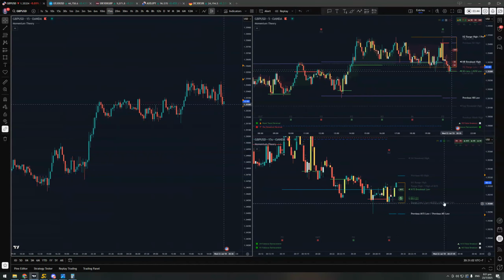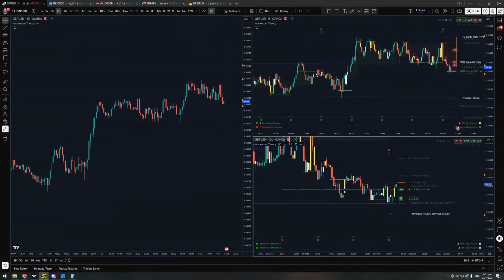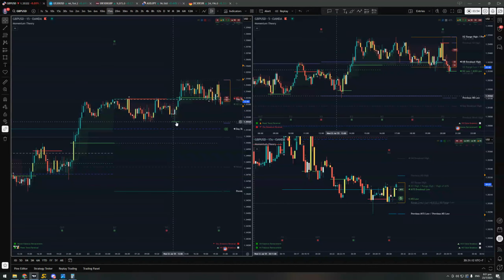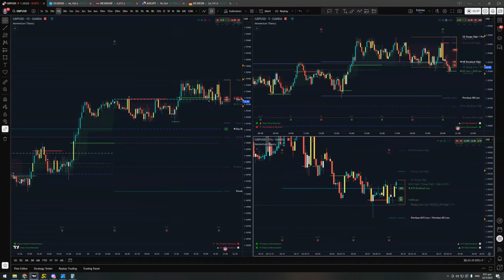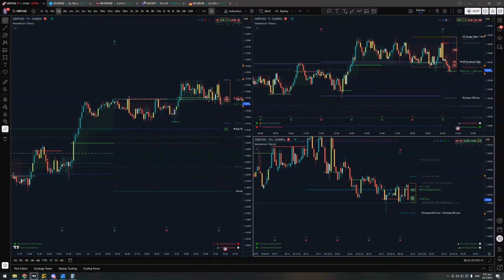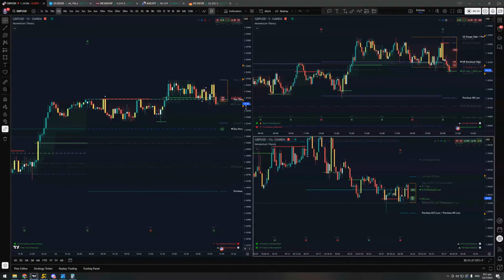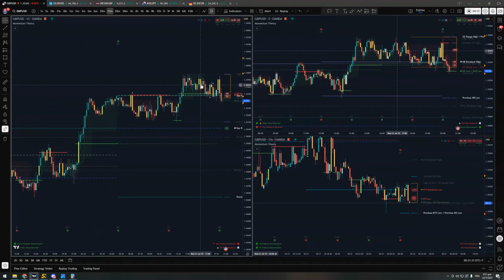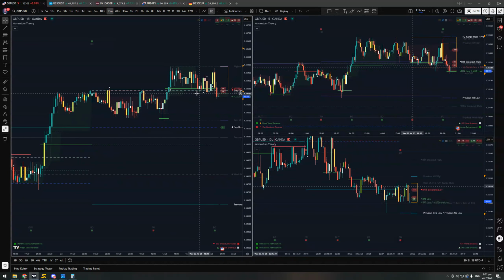So just let this load. Okay, here we go. Right here, right before London price came down. This is a hint. That's a false breakout move, but there was no rejection at the low. So I took that one, held it. Instead, it just continued to consolidate. Had another entry in at the H4 bar in London.